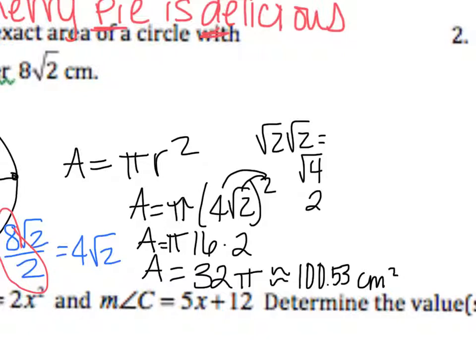So just make sure that you're following the directions. If it asks for exact, you're going to leave pi in your answer. If it doesn't ask for it in exact, then go ahead and round to, let's go 2 decimal places for everything. Okay, now moving on to number 2. And one more thing, if it doesn't say what it is, I think it's a good habit for you to leave it in exact form. You'll use that more often than the approximate.